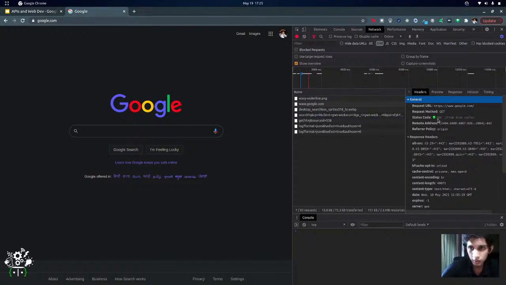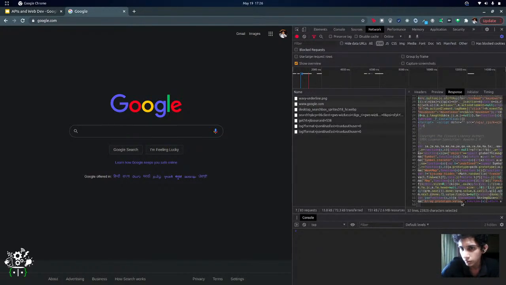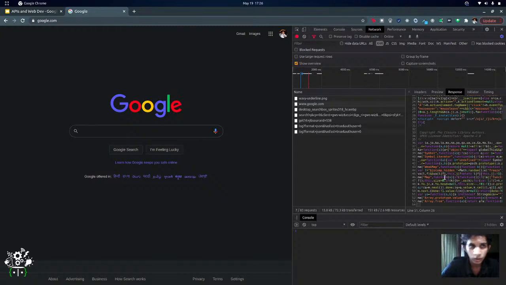And you see that the status code is 200. It means that I successfully got back a response. Now, this was the response that I got back. It's a bunch of JavaScript and some HTML. So what the browser did was it got back this response, and since the browser's job is to render HTML on my page, it knew that it was HTML. It created this web page.